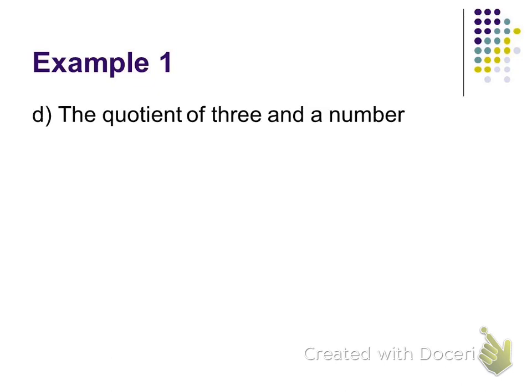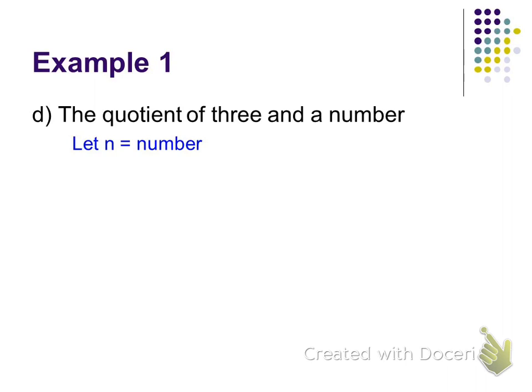All right. Part D, the quotient of 3 and a number. Once again, a number. So what do I write first? Yep, a let statement. Let, I always use n's. If you want to use like your first initial or something, go for it. But in this case, it equals the number.